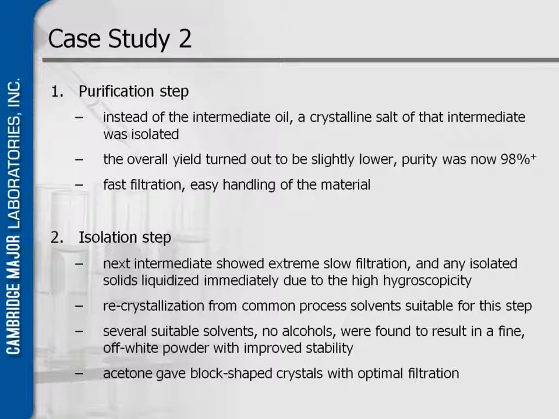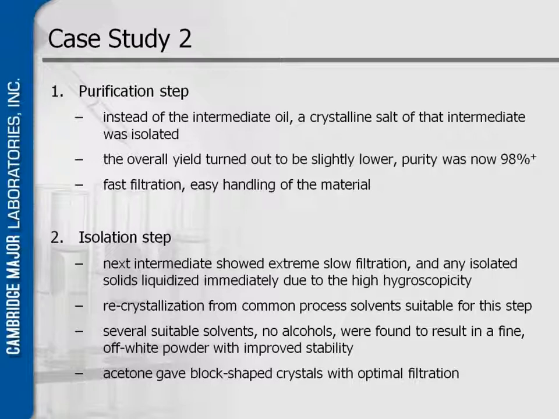So we used several common solvents there which were suitable for this step. First of all, you look at what the chemistry is and what we can use, and these were used to see if anything worked. There were several solvents, as long as it was not an alcohol and you have a fine white product. When you use acetone, it even gave block-shaped crystals, and that gave a very fast filtration, but also no residual solvents. And again, within 1 to 2 weeks, we had the next step looked at.